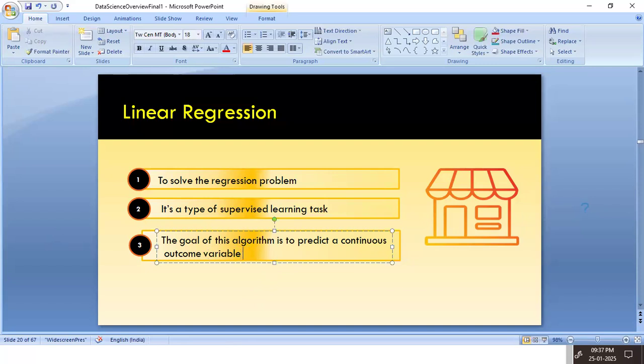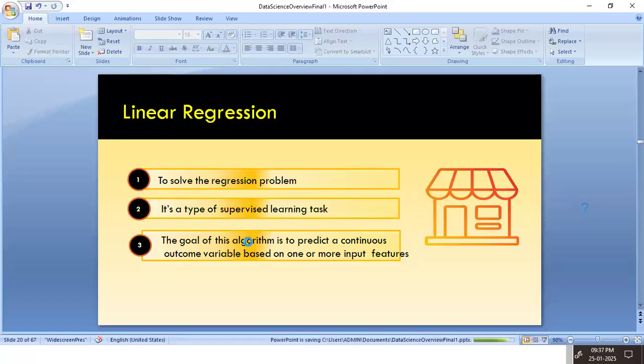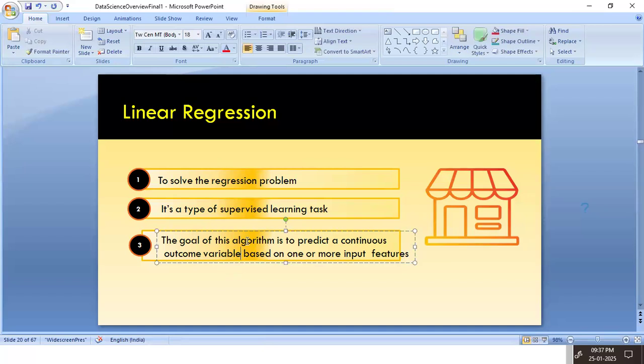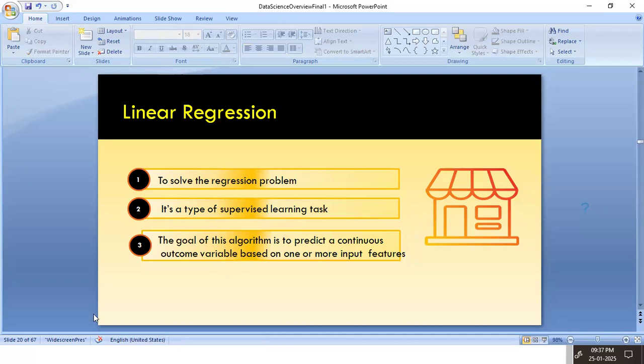How do I predict the housing price? Based on one or more input features. If I ask you to predict a housing price, for example in Adyar, in Chennai, what is the first question that you will ask?